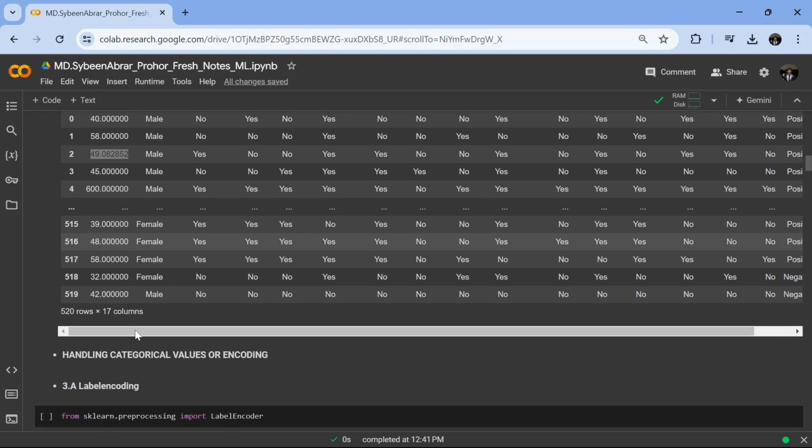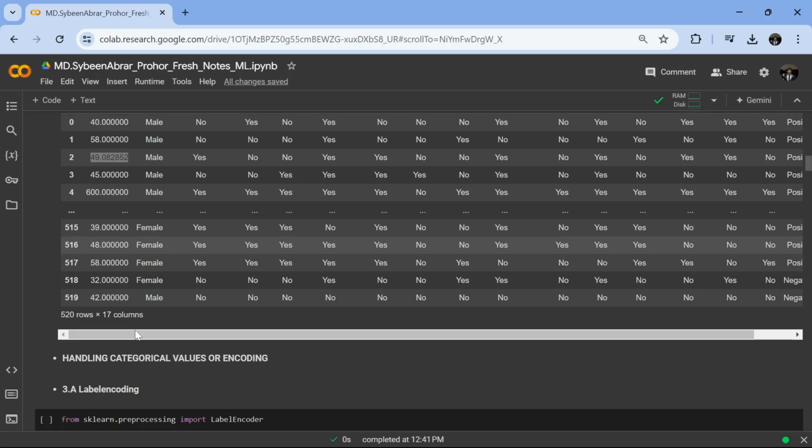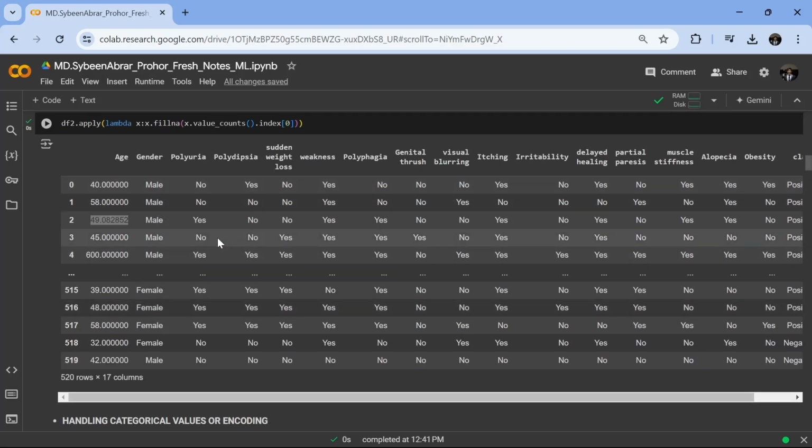So our computer or our PC doesn't understand the English language, right? So we need to transform it into a numerical value, so it can calculate or predict various things, which is why we need to encode those data into numerical values. Like right here, male and female. That means we can encode it into 0 and 1. 0 means male and 1 means female. So then the PC will understand if for the gender column 0 comes out, it means it's a male, and for 1 it will be a female.